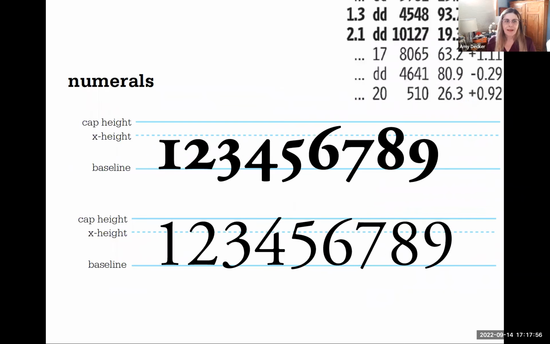And here they are side by side. So you can see old style numbers are on top and lining numbers are on the bottom. And this really matters, not for your everyday document, but if you're doing an annual report or a directory, like a phone book, or something that's going to have a financial document, something that's going to have a lot of numbers, you really want to know how you want those numbers to behave. You want to choose a typeface that has the type of numbers that you're looking for. And you have a choice, and be aware you have a choice. There are two different kinds of numbers you can be choosing.